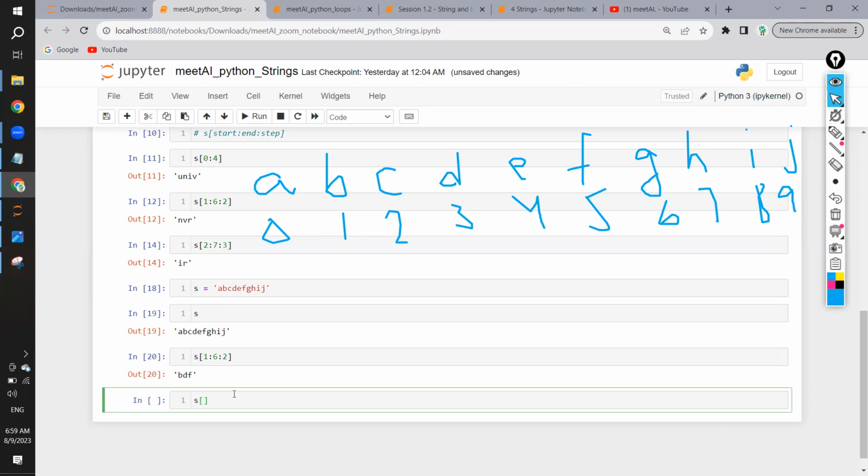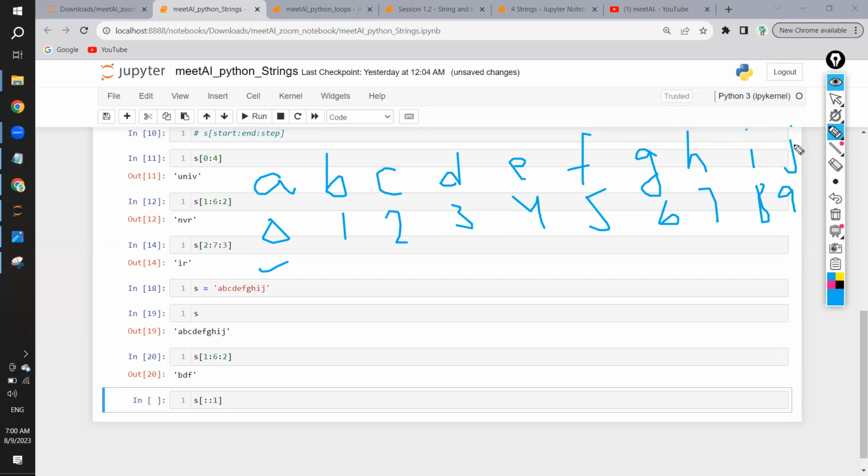Next, what will be this? Can you tell me what this will give? It will print the entire string. How? Start it will consider as 0, and because it's positive, the end will be the length of the string.